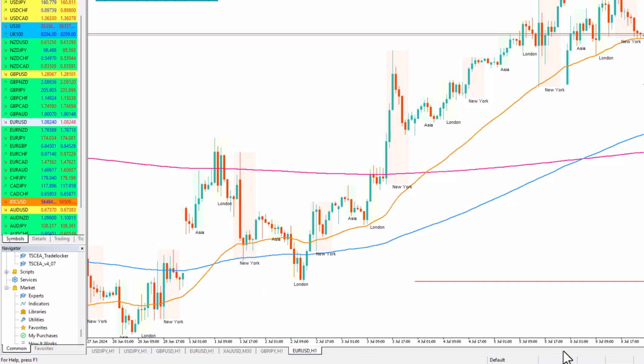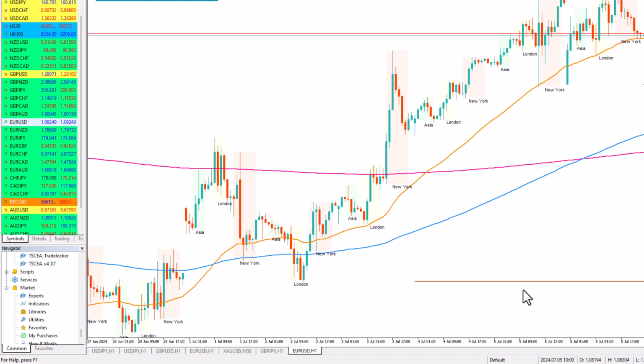Now, with the reader from the application, we are okay from the Telegram side. So now we need to configure the expert advisor that will pass the trades to our MetaTrader 5.